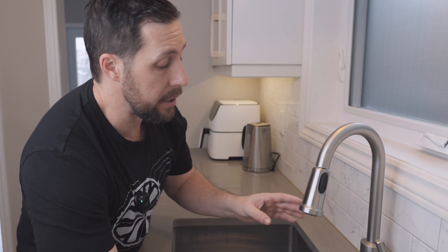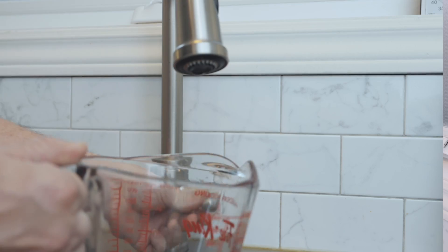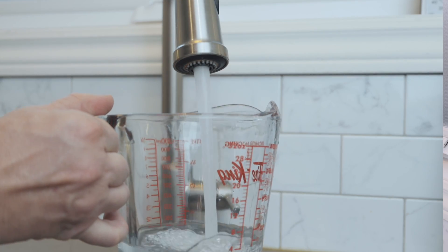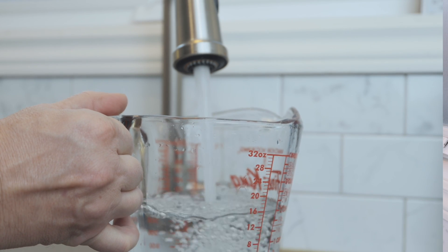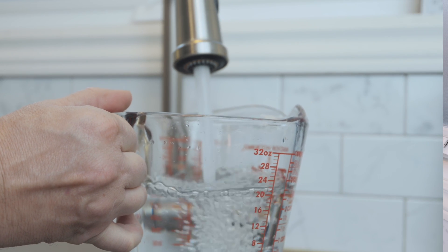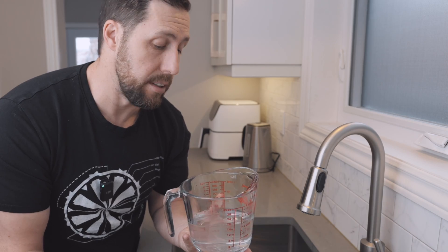A good example is a faucet. If you have a microwave or a dryer that takes up a lot of power, it's going to be a full flow of water, while a small light bulb will be a trickle. Kilowatt hours is like having a container or jar that you fill up — it's basically the amount of energy used over a given period of time. So after a while, this is how much energy we have or we've used.